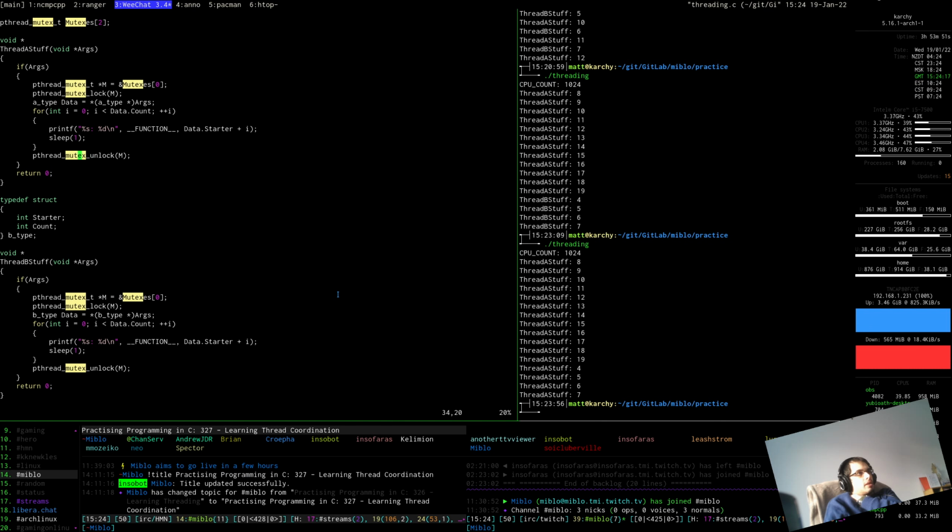Okay, so that's kind of cool. So here we've got 2 threads that aren't really centrally coordinated. They're kind of coordinating between themselves.